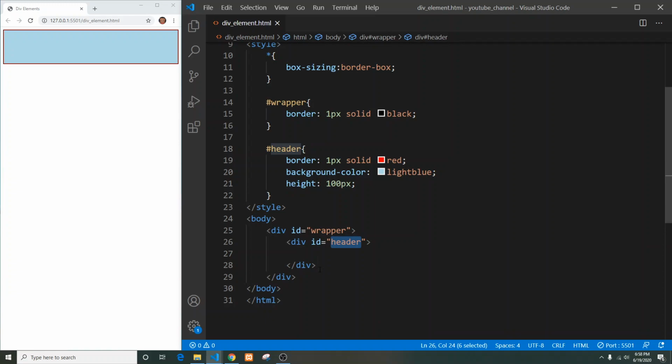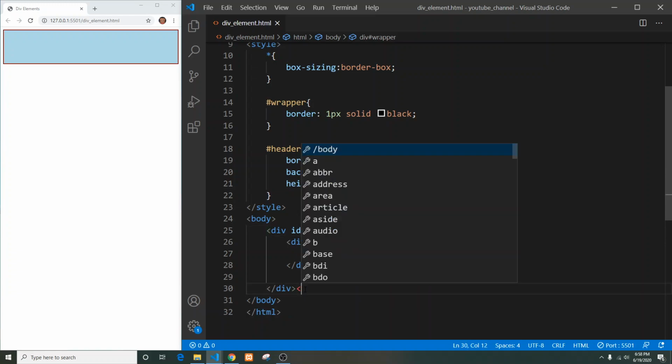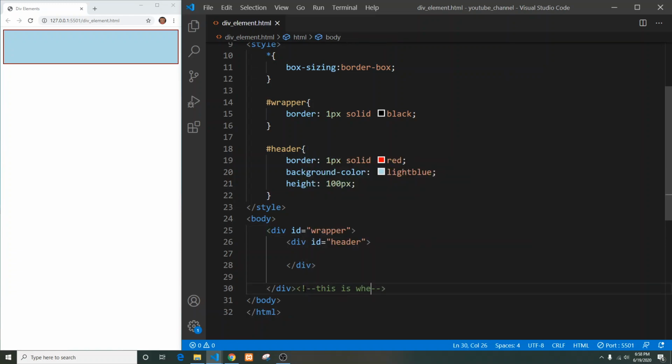Okay, so here's the header. I'm going to go below that, but still within the wrapper. Okay, so here's my wrapper, which is the actual container of everything that I'm working with here. So I'll put a little comment here. This is where the wrapper ends. And here's the header. Header ends here. Okay. And let's add the navigational area where you would put any type of URL links. And let's go to the ID of navigation.